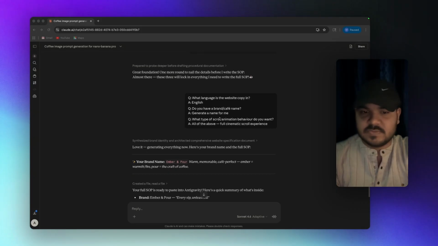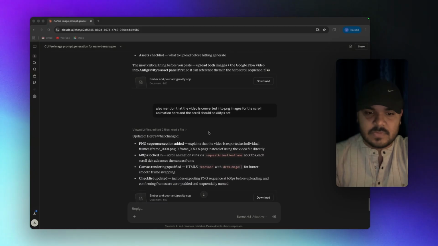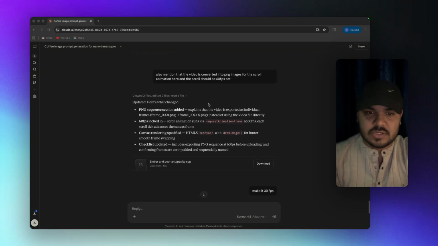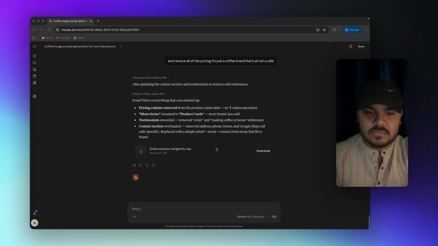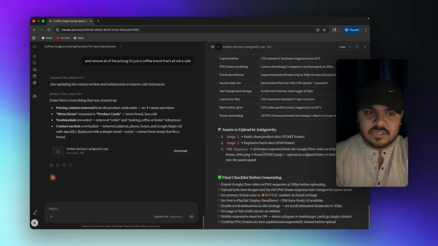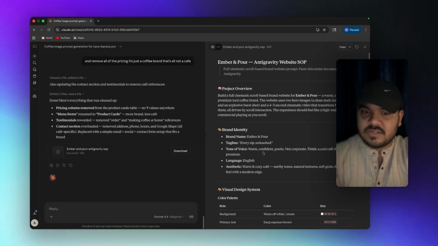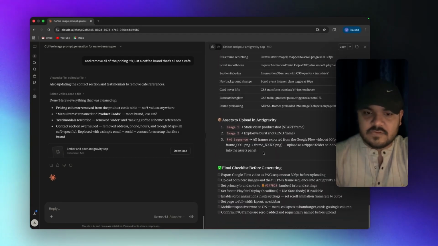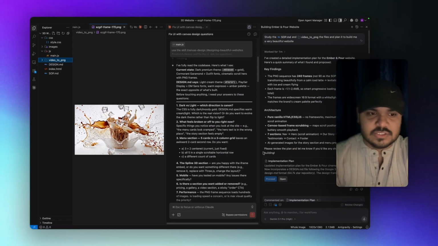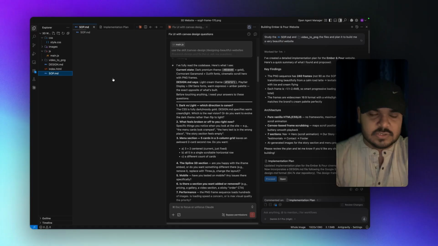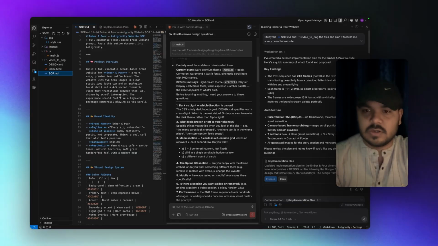And then it asked me other questions, and then it generated the full SOP here. So I rewrote it, like, okay, this should be in 50 FPS and then 30 FPS. And after reiterating the SOP, I have the final SOP, which is this one, with all the color palettes and everything, right? So I copied this and pasted it right here. As you can see, it is the full SOP that I generated in Claude.ai.